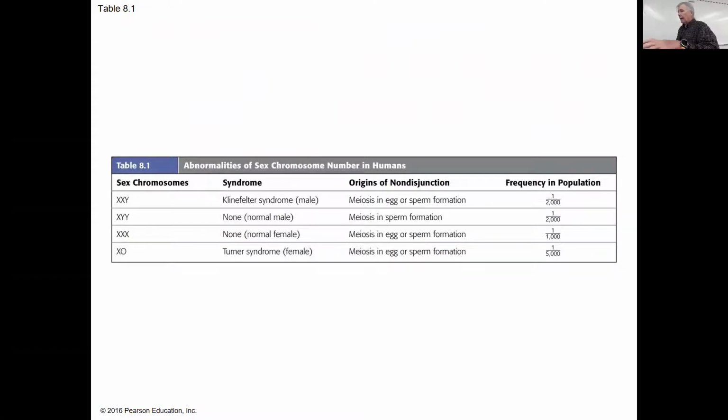Okay, so here are what's called the sexual genotypes: XXY, XYY, XXX, XO. The normal, remember, is either XX or XY. So first one, Klinefelter syndrome. This is two X's and a Y, and this is the closest thing that you'd think of as a human hermaphrodite. A hermaphrodite is an organism that is both genders at the same time, because this individual is male, has male genitals.